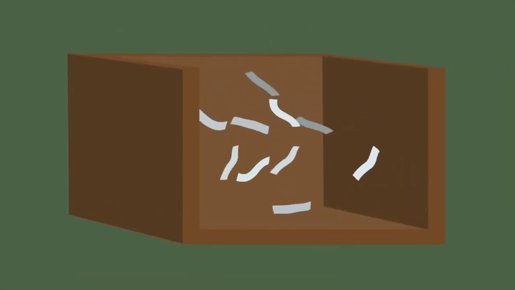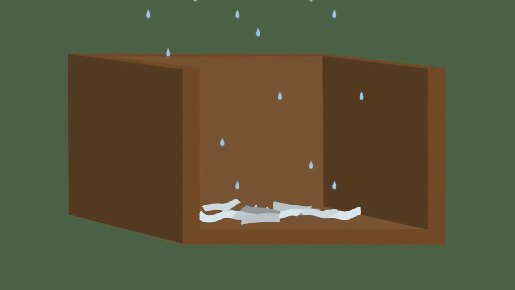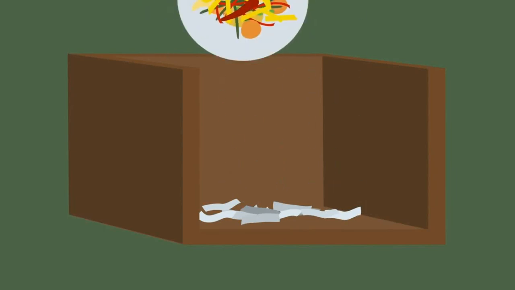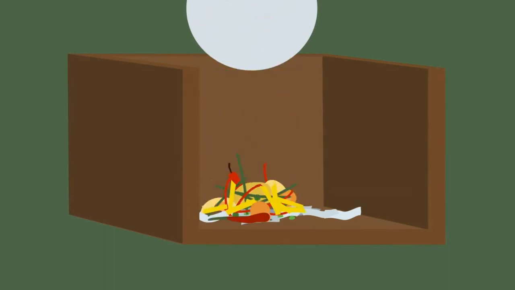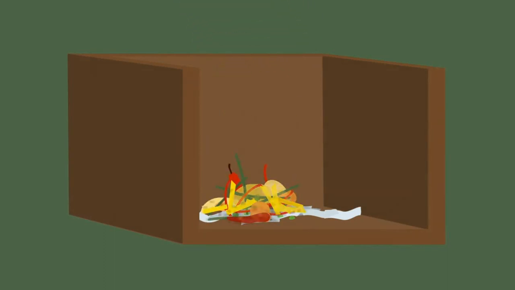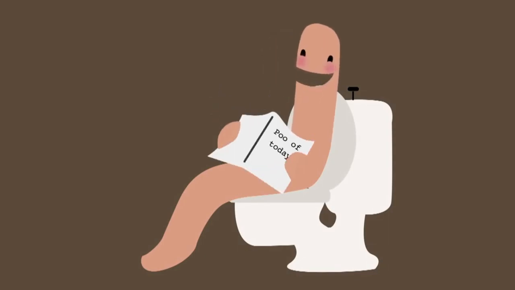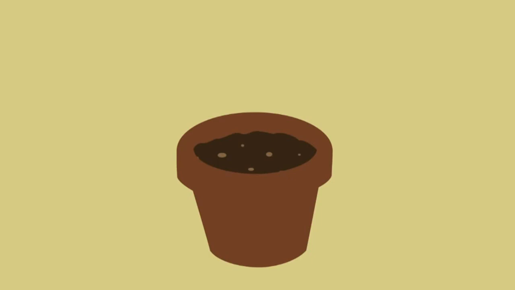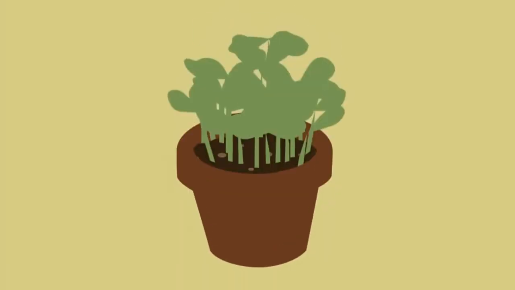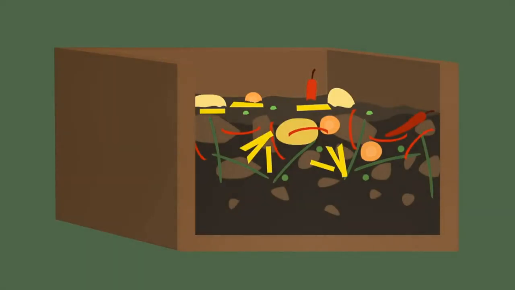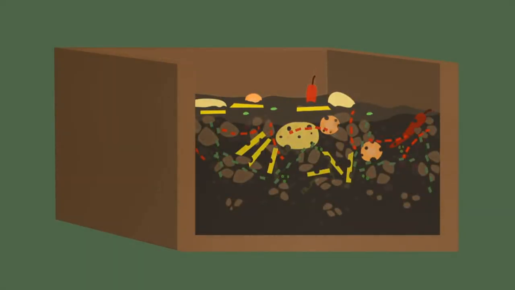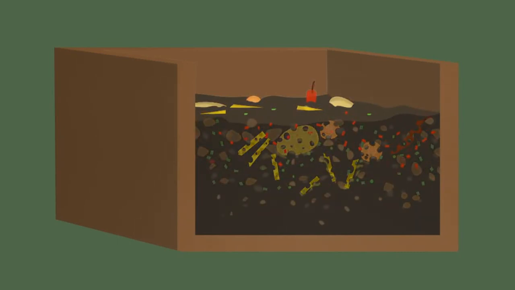Now, your worms might be vermin, but they need a comfortable space to live and work. Some bedding material, either shredded paper or cardboard, some moisture, and of course, food. Namely, your leftovers, slightly decomposed table scraps. The worms break down food waste and other organic matter into castings, a fancy synonym for worm poop. Their excrement is absolutely teeming with microbes, which continue the decomposition process, making all those once wasted nutrients available again as fertilizer. The timeline for the whole process varies depending on the quantity of worms, the temperature, and how much waste is added to the bin.